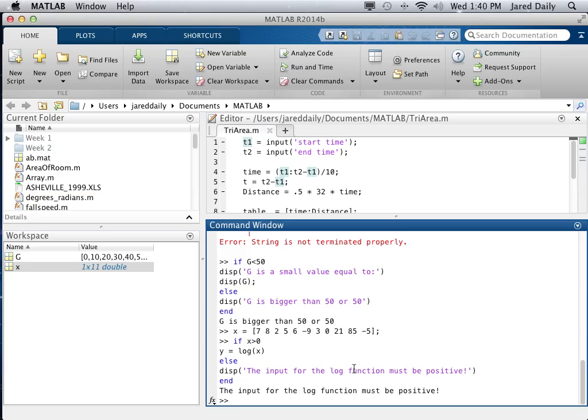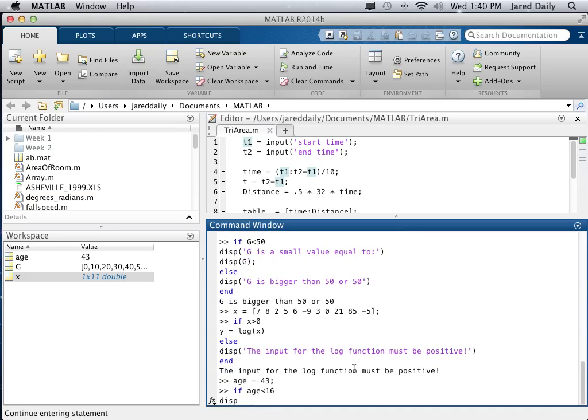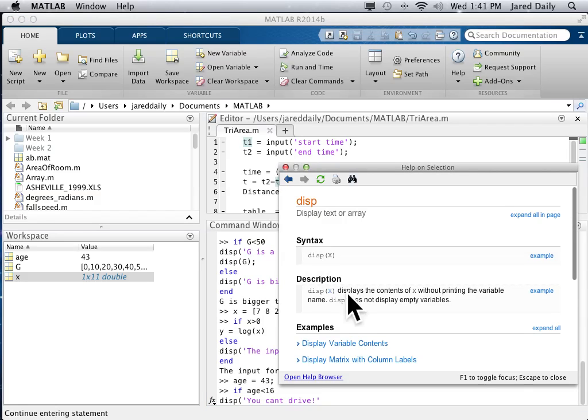There's also a part called the else if. So I can look at multiple comparisons. So here's an example. We're going to do ages here. Let's say I'm going to put in my age equals 43, because that's how old I am. So age equals 43. And then I say if age is less than 16, so I'll do display, you can't drive, right? Gotta put in your quotes, because that tells the computer that it's a string. And you can't put in an apostrophe as a quote because apostrophes are different here.